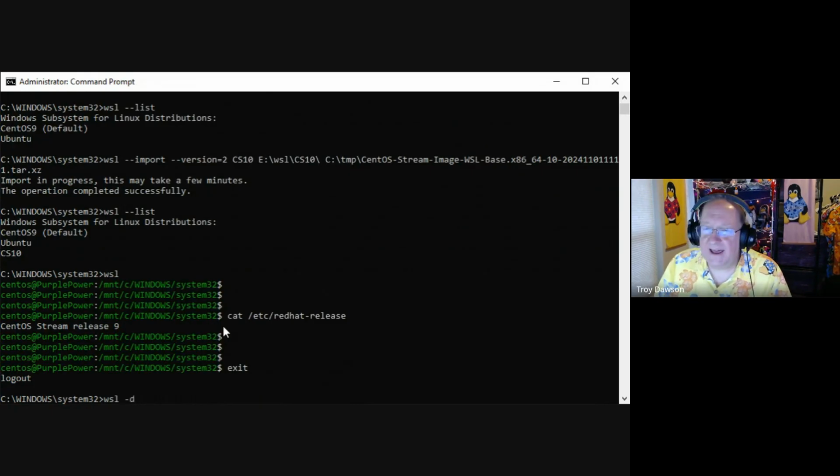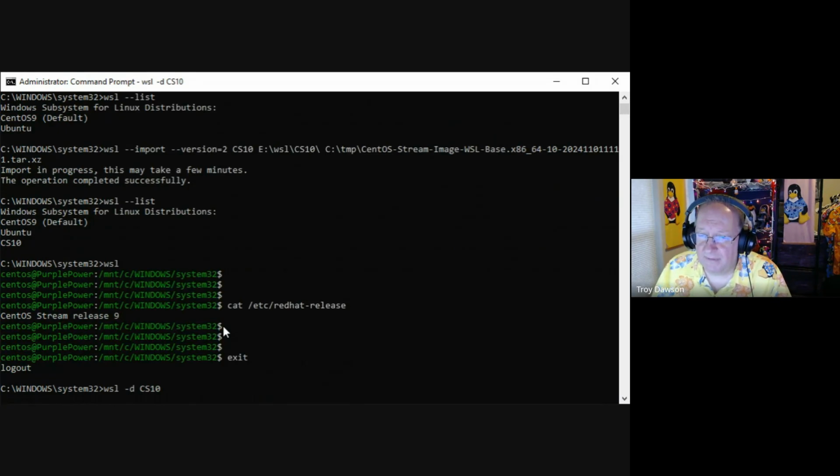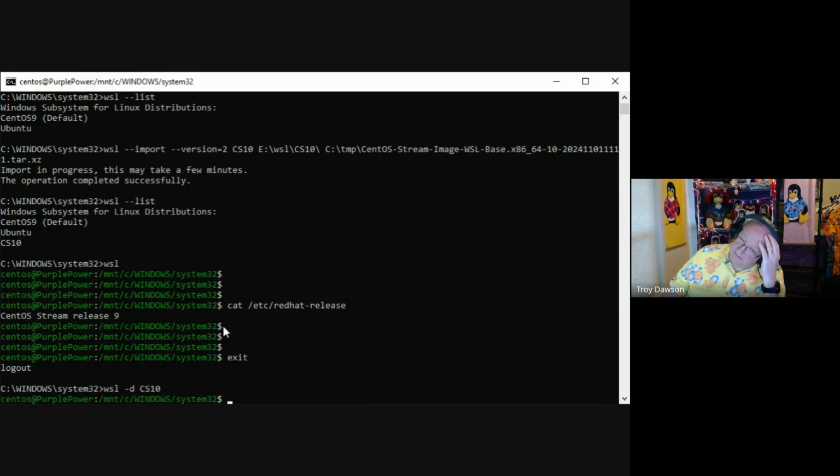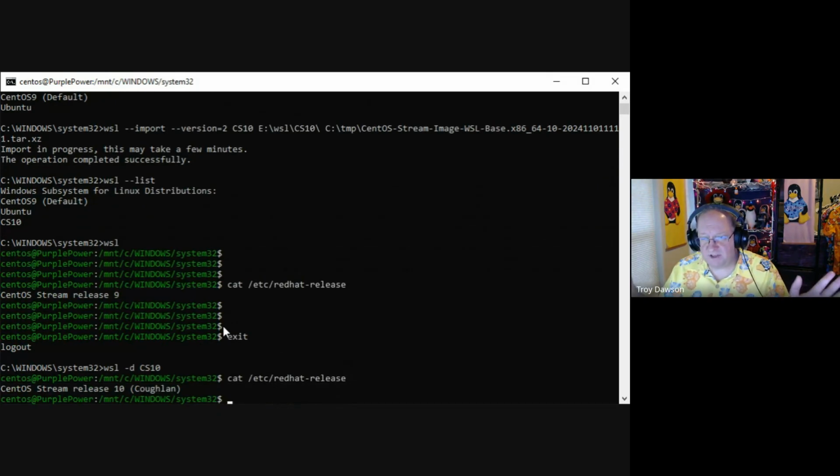WSL -d, and we called it CS10. So it's the first time it was doing that. Okay, so this is the part that's going to be taking a few minutes. It's sort of exploding everything there. There we are. So cat /etc/redhat-release. So there we have CentOS Stream 10.